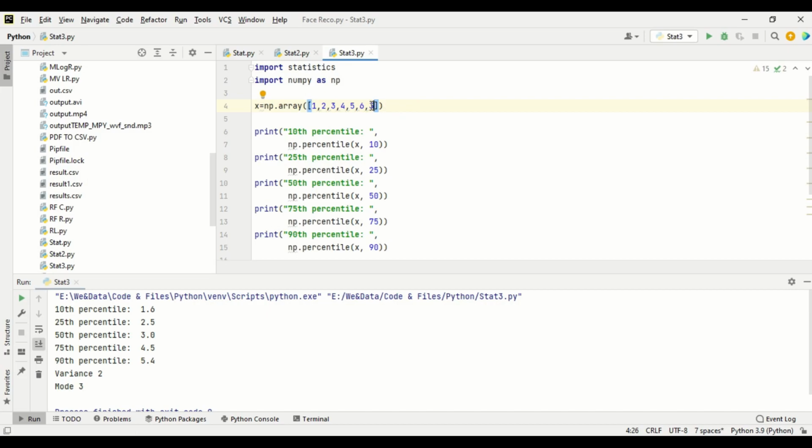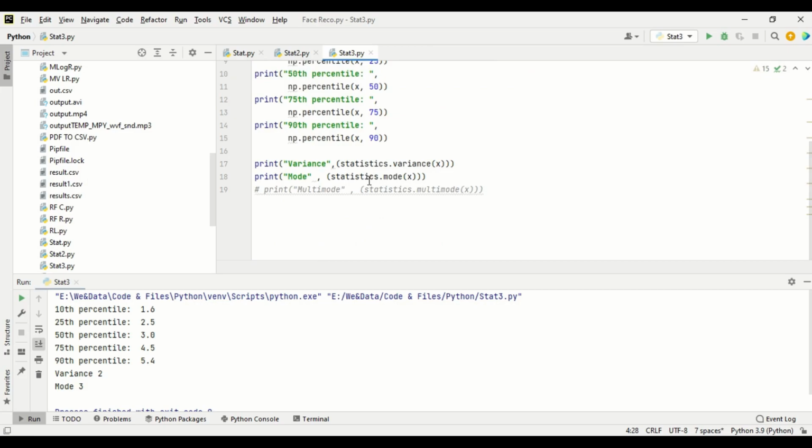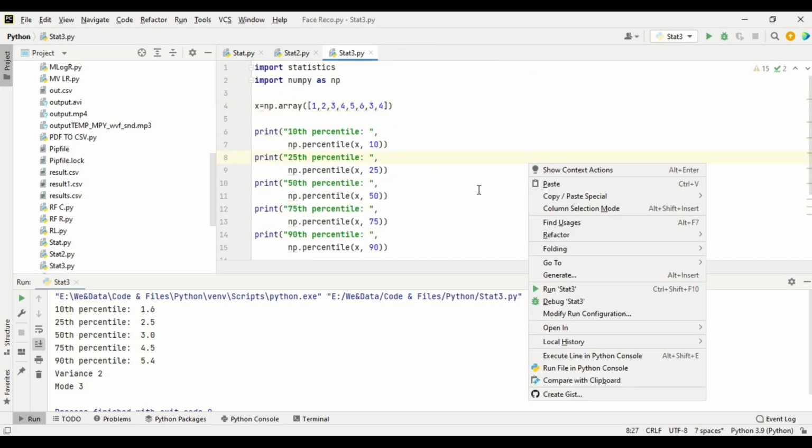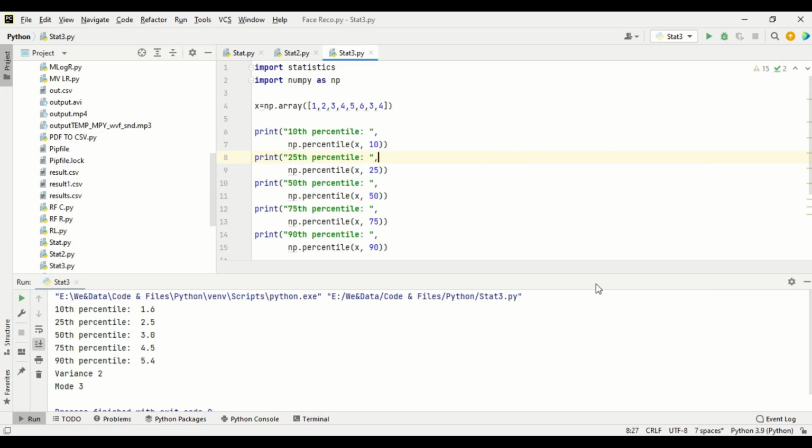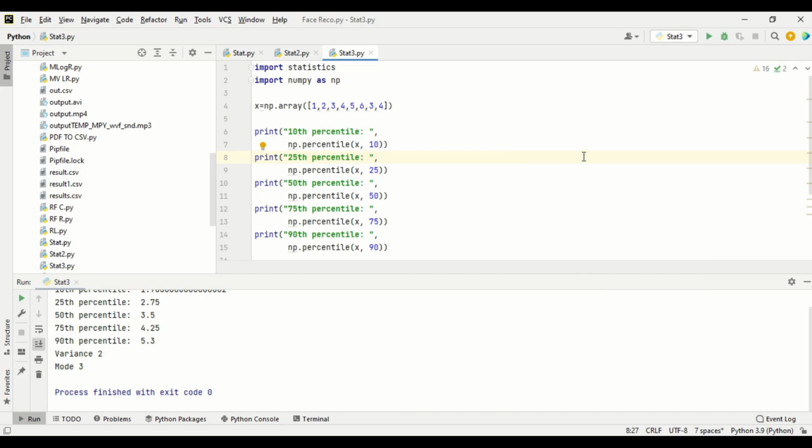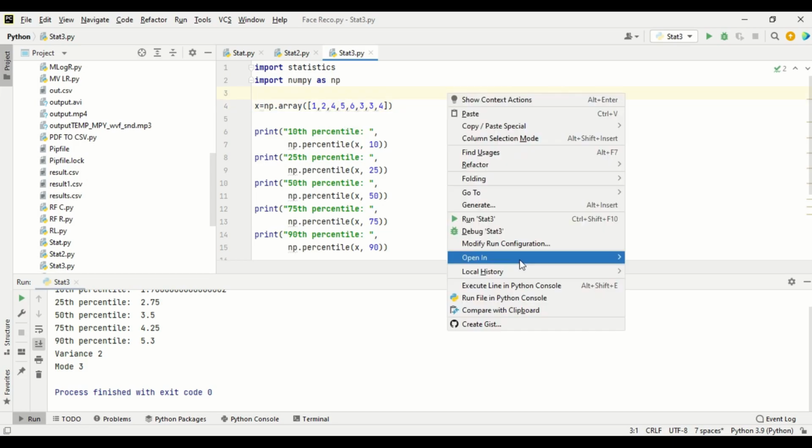Okay, let us make some changes in the data and see what is happening. We add a 4 to the array and we execute this. Dual mode should be displayed actually, but dual mode is not going to occur. It is not showing because statistics shows only one mode. It will show the first value which occurred the most number of times. When we give 4 in between, okay, if we give 4 like this, the mode will be 4.